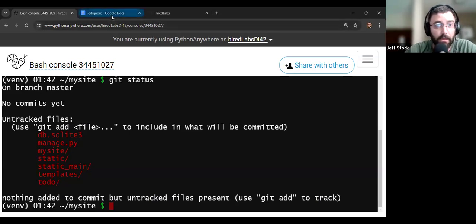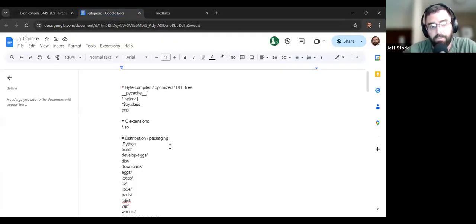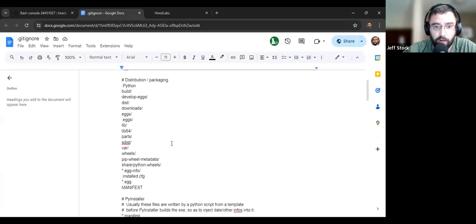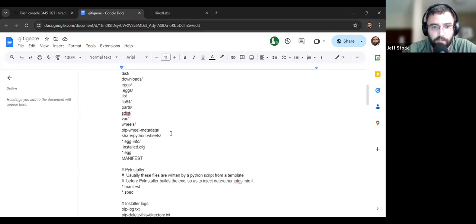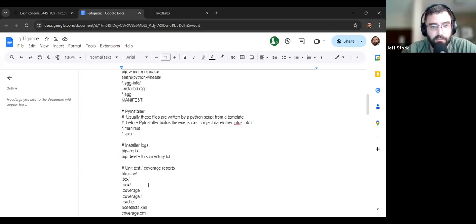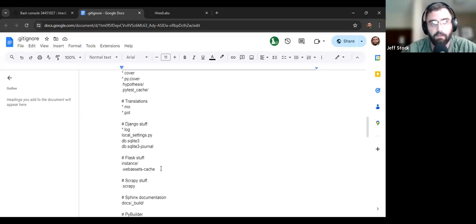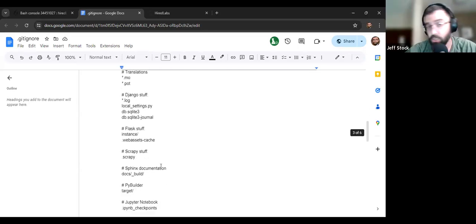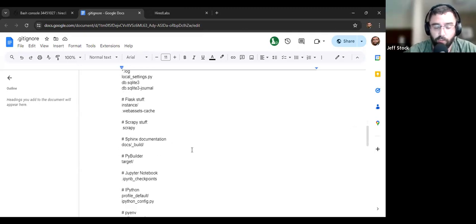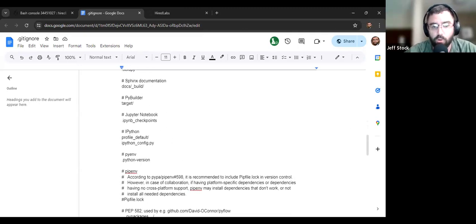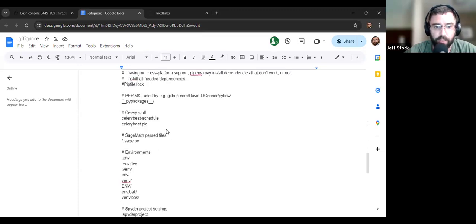There's things like, let's go ahead and look. Your PyCache. Remember, we excluded that when we did our tree command. We don't want to save that stuff in our version control systems. Manifests, all these things are standard boilerplate that you can find in a gitignore example. I'll show you where you can find one on GitHub when you create a repository there. Most of these things are really standard boilerplate that you're going to see everywhere.